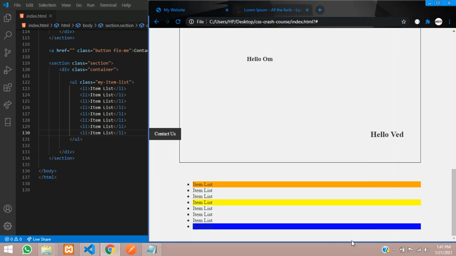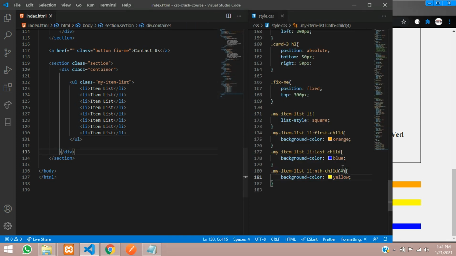Save and refresh. You can see that on the first, second, third, on the fourth it is yellow because you have passed the fourth value over here, right? So this is how you can manipulate this.